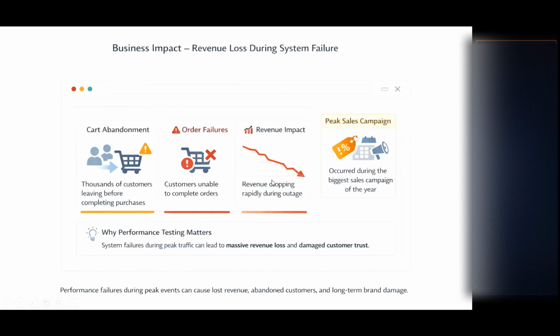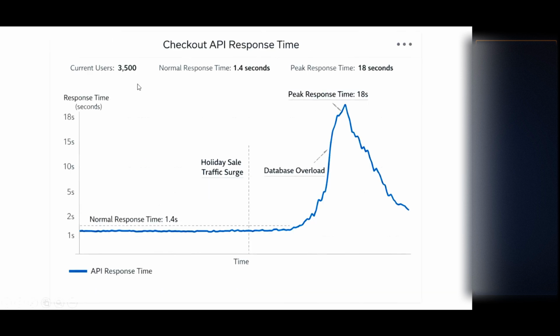So they tried to dig deeper on this, and because of that high response time and failures, right, some carts got abandoned here, and they saw some order failures, and obviously it affected the revenue on a whole, right? So they tried to dig more on this, and they tried to understand where exactly the issue is. Because of that, they verified each and every service, and they identified the issue is with the checkout API here.